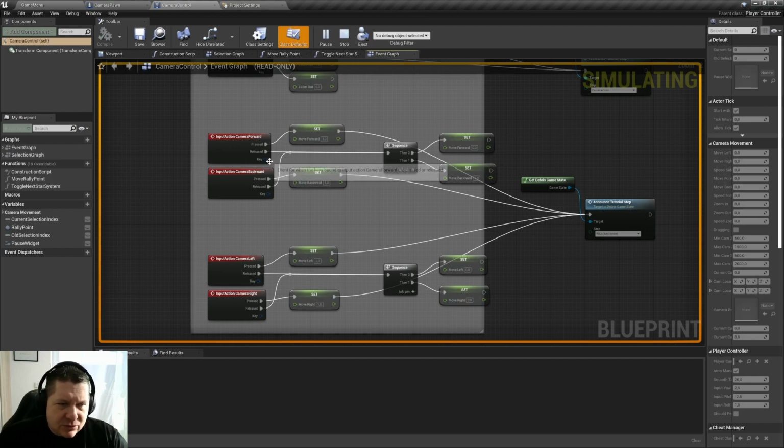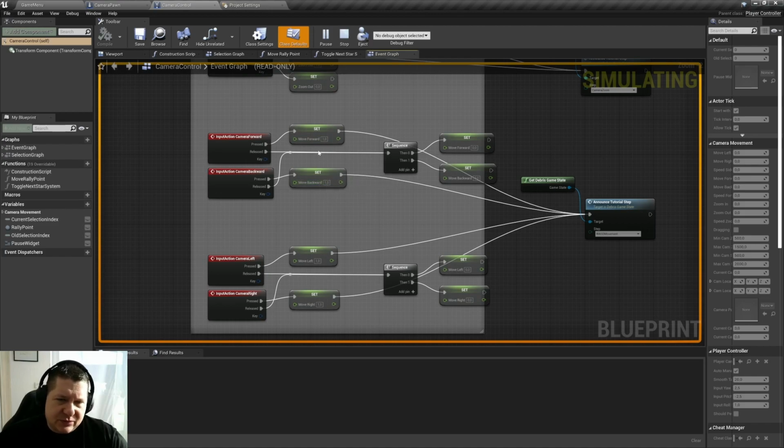This is something you could technically also have done with only 1 variable. So I could have set move forward to -1 if you press the backwards key. But what I wanted to achieve is that these kinds of actions cancel each other out. So if you press both keys, I would like to have no movement at all. And that's why I have these individual variables for moving forward and backward here.